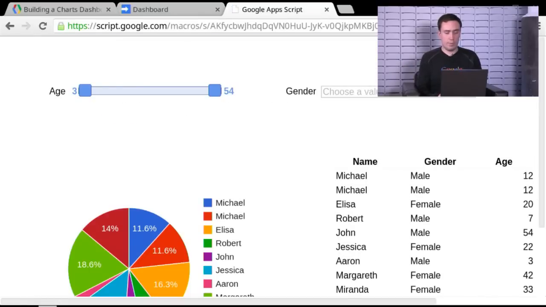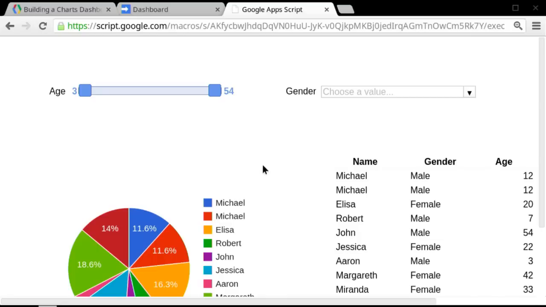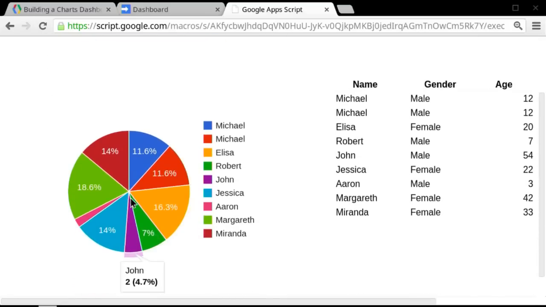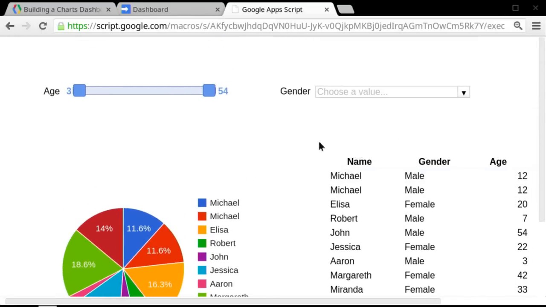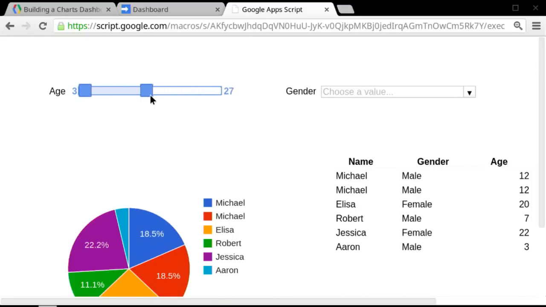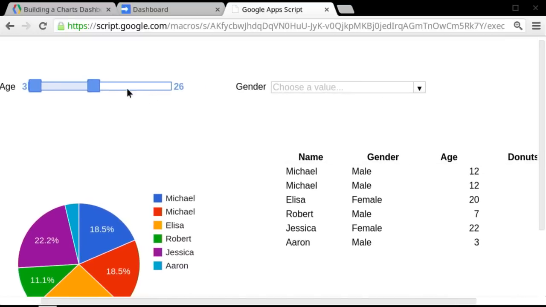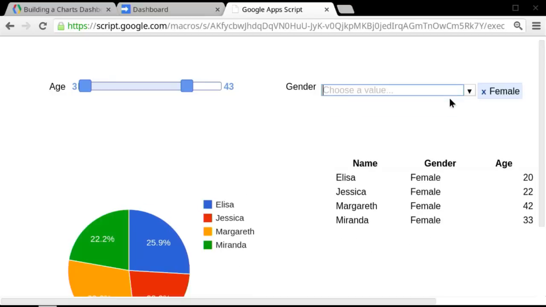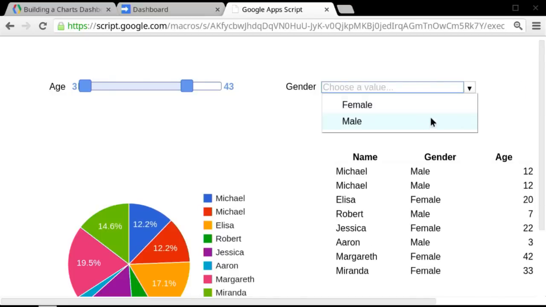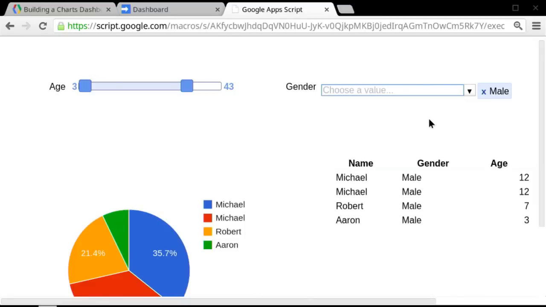we'll see that here's our finished charts dashboard. So we have the same data set being displayed in both the pie chart and the table chart. And using the controls above, we can actually do some filtering. So for instance, if we want to take out the people who are older in age, we can drag this down, and you'll see that both of the charts updated automatically. Likewise, we can filter by gender using this gender toggle for just the female, and we can X that out, or just the male viewers.